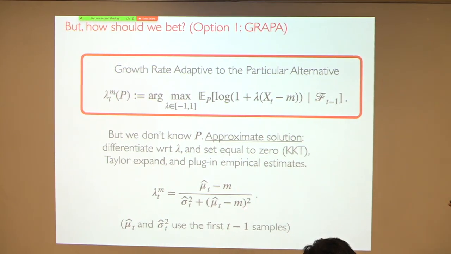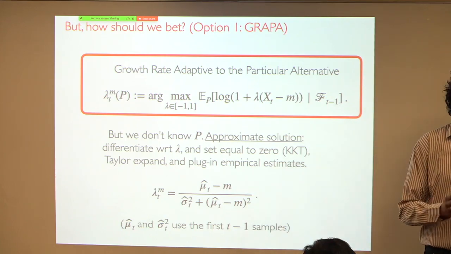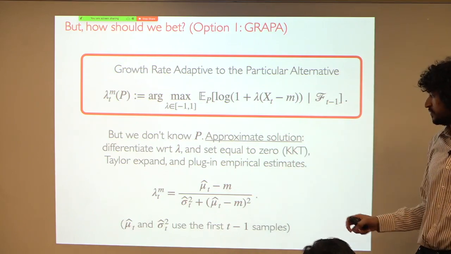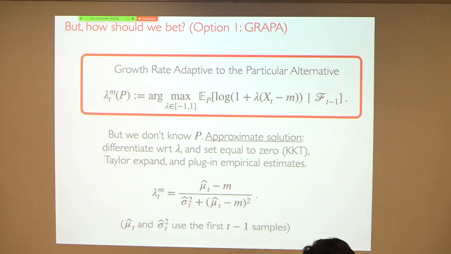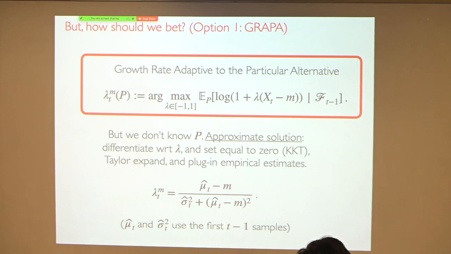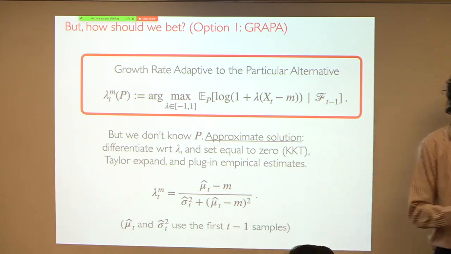But this is actually a very sensible bet. Maybe we had an approximation, but remember that any betting strategy is valid. I'm not going to violate it being a confidence sequence. It's saying that when I'm playing game m, if my sample mean so far is larger than m, then I should bet positive, and if my sample mean so far is less than m, then I should bet negative. That seems reasonable. And the denominator is saying, if my variance is small, I can bet aggressively, and if my variance is large, I should bet more conservatively. So it's very intuitive in terms of the direction, the sign of betting, as well as the magnitude.